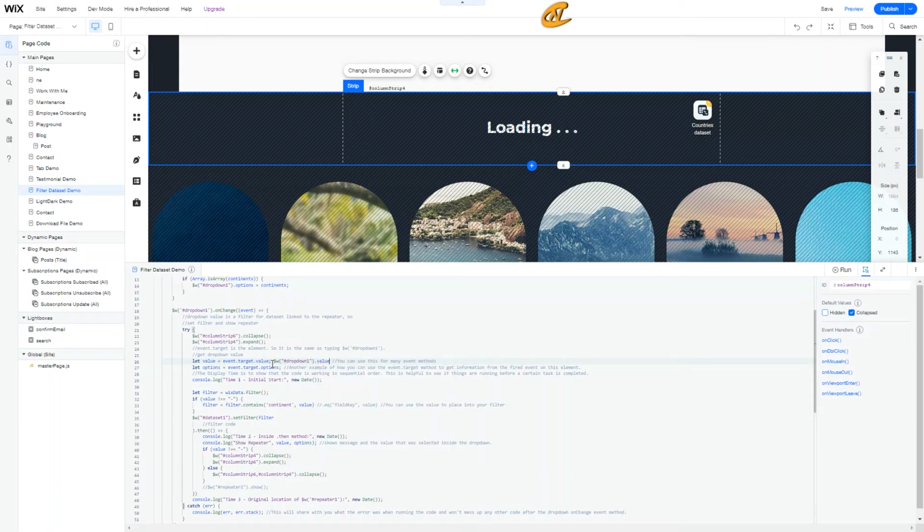Instead, what you can do is event.target, and the target is this drop down, or whatever the target may be, the onChange. So the target would be the drop down, and then you just say value. So this is the same exact thing as drop down value right here.